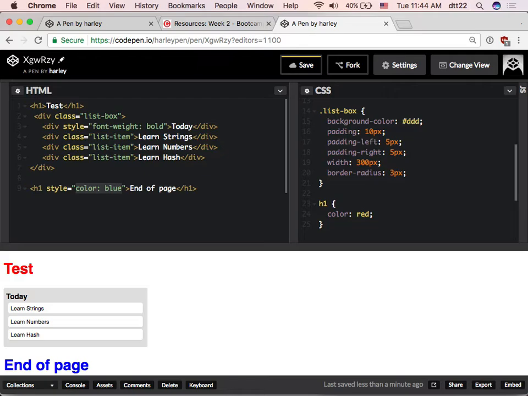Yeah, so great points there. Yeah, so there are two rules. Today, what are the two color rules for this end of page heading? Rule number one is, this is a rule, property, but what's the first rule? What's the first rule? Color is red for end of page. What's the second rule for end of page? Color is blue. The second one and the first one, which one is more important? Based on what you see on the screen.